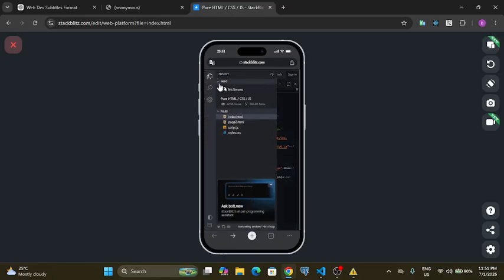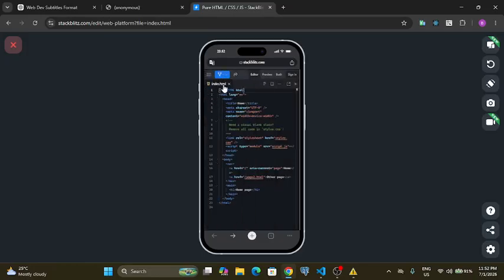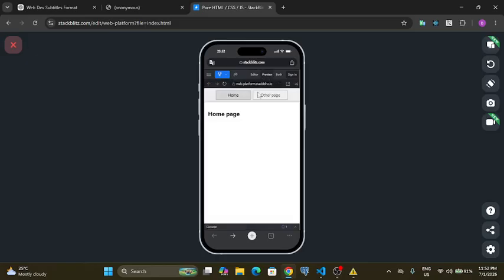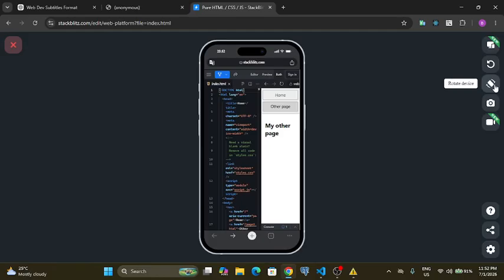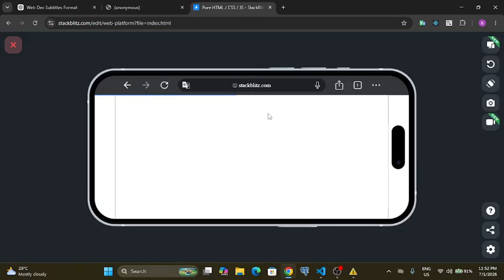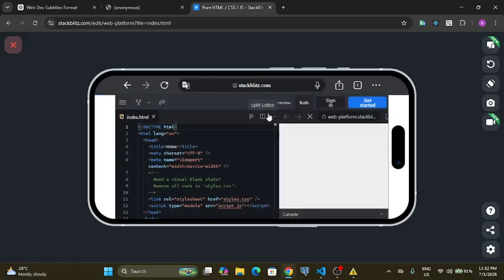You can come here, and this is index.html. This is your page2.html. Then this is for your JavaScript, and this is for your CSS. For now, we're just going to be focusing on HTML and CSS, so we don't really need the JavaScript. So we can preview. You can see this is your home page, this is your other page, that was index2.html. You can also preview both if you want. You can rotate your phone and it will look like this. Makes sense, right?